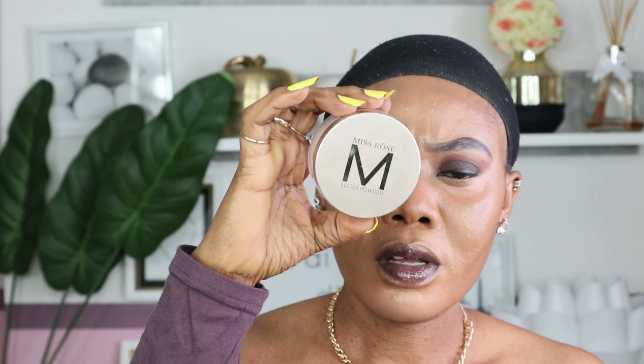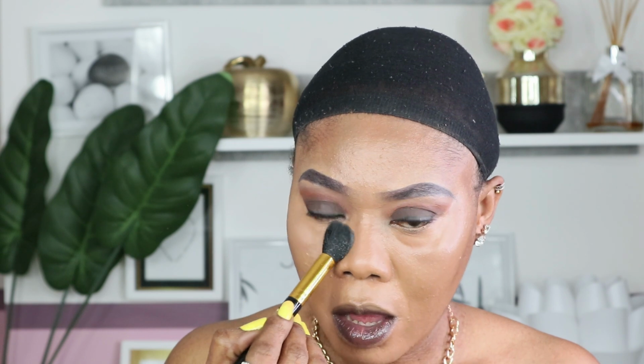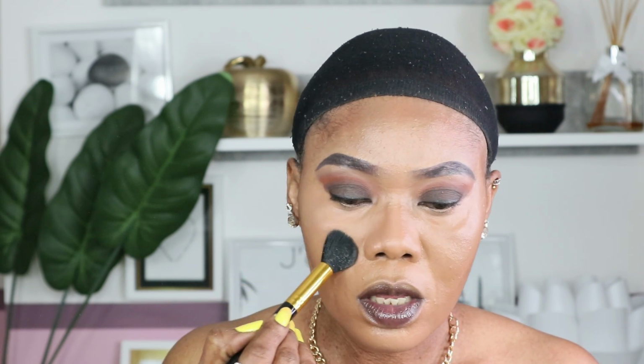I'll be using this setting powder. This one is from Miss Rose. I got this loose powder from AliExpress. So I want to try it today. I think I've used it before. This is the shade. I've forgotten if I liked it or not. I can't really remember, so I want to try it again. It has this kind of rose, kind of peach color. You guys can see it. That's the color. Let's try and use that to set and see.